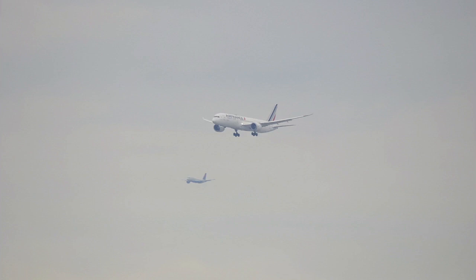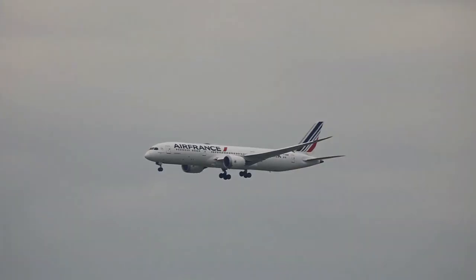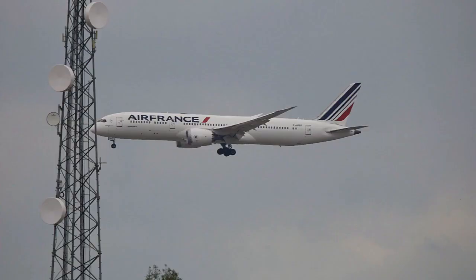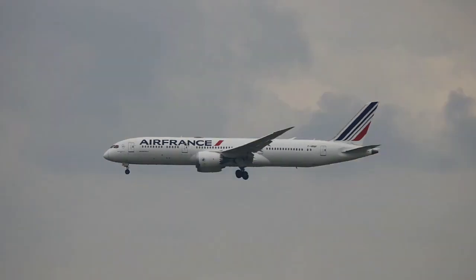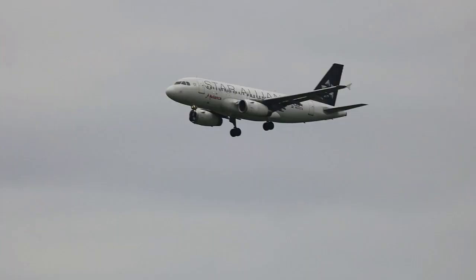So after that, we went to get some lunch, and then following that, here is the Air France 787. We went to the Panera Bread on the northeast side of the airport, so there were still good enough views to see some of these aircraft over here. Of course, with the big lens, I was able to extend and get some remotely decent pictures of them. Not going to be crazy, not going to be winning any awards, but mainly it's the haze that got this, which is pretty funny. But anyways, Air France flying 787 in Dallas pretty recently has been really cool. I'll be eager to see, hopefully, the 350 come back. Would love to catch that here. But between the 222 and the 78, it's been a nice duo for them, so it went really well.